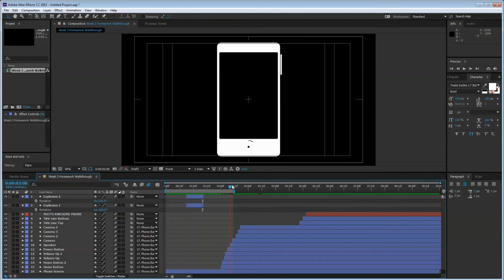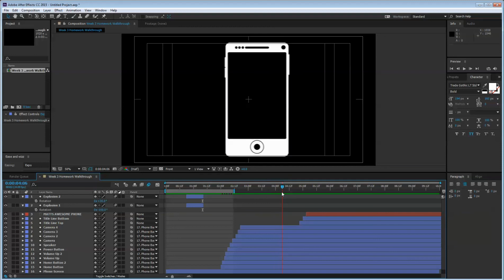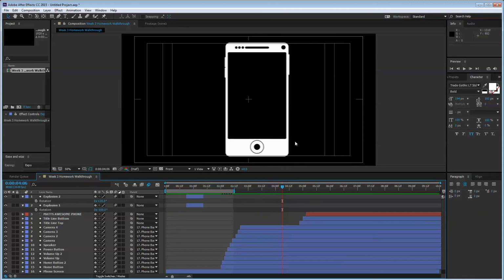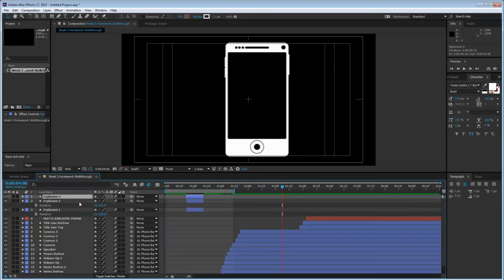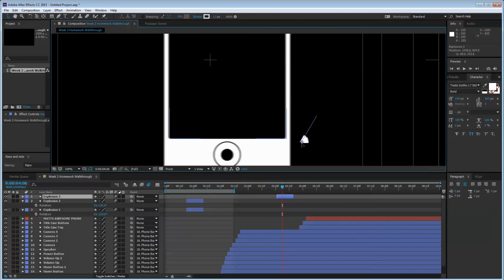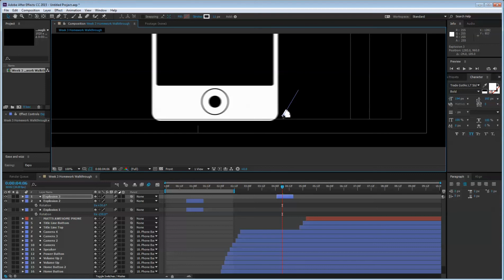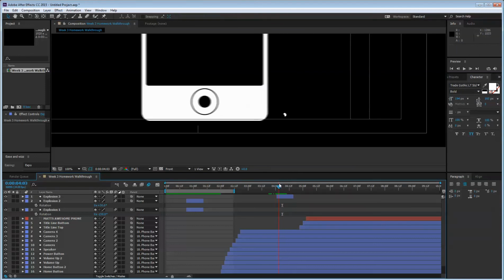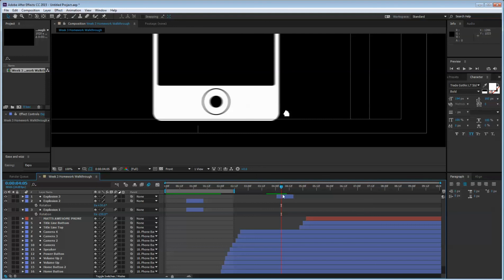Cool, looks good. Okay, so let's go to the point where it does its little move, because we want another one down here. So it shifts to the right, and before it kicks back, let's duplicate this. Bring this guy over here, and we'll bring it down to the corner. Oh, maybe a little too early there. So we want it to happen about there. Maybe slide this a little bit later.